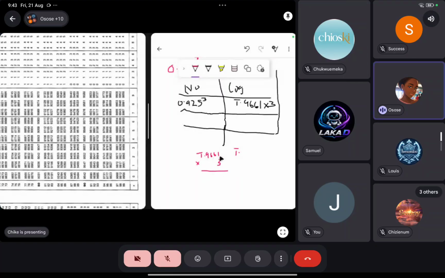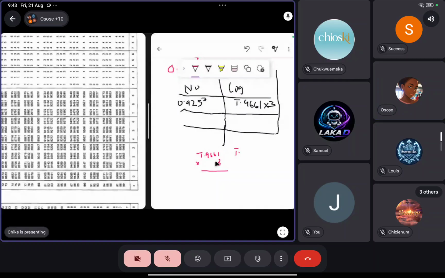Sir, what if you understand it like that? Well, I would say do what works for you. As far as you understand it, that's what is more important. But in terms of preference, I prefer to multiply straight away, since I can just take this as minus 1. But if you understand it like that, it also works.